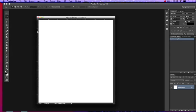So 2½ inches. We're going to drag right on the ruler here with the Move tool. Click and drag and pull out a guideline. We're going to take that out to 2½ inches, which makes a blue line or guideline. Click on the top one, bring it down to 2½. And we've got a perfect 2½ inch square there.